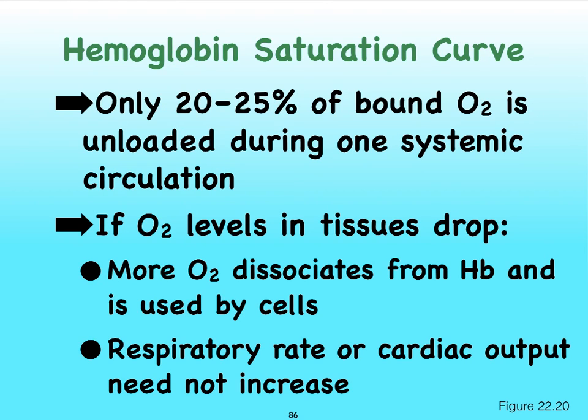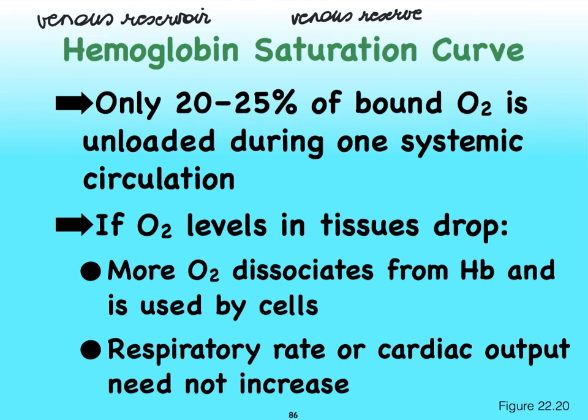Now, as a little side note, we've learned in the past about the venous reservoir, and now we're adding a new term, and that is the venous reserve. So what's the difference? The venous reserve refers to how much hemoglobin is still loaded with oxygen when the blood returns via our venous system to the heart at rest. Our venous reservoir refers to the fact that, like a reservoir of water, for instance, certain dams serve to collect water, and that is a reservoir of water. So a venous reservoir refers to the fact that our venous system holds about 2/3 of all of our blood. Notice that these two mean two very different things.